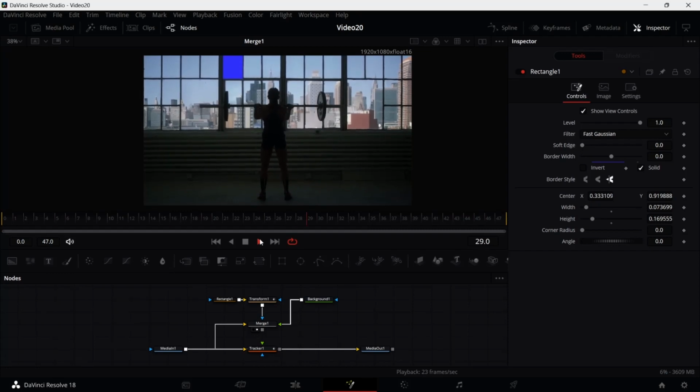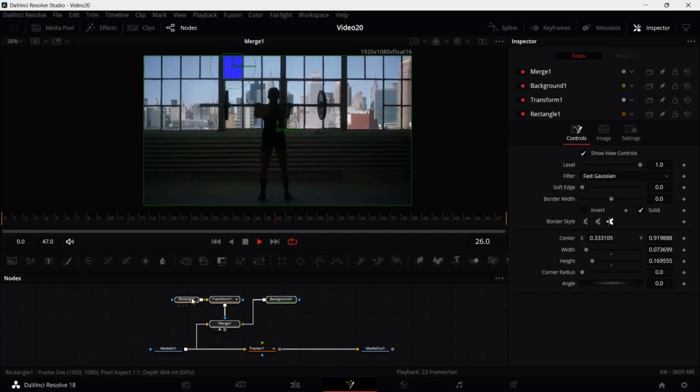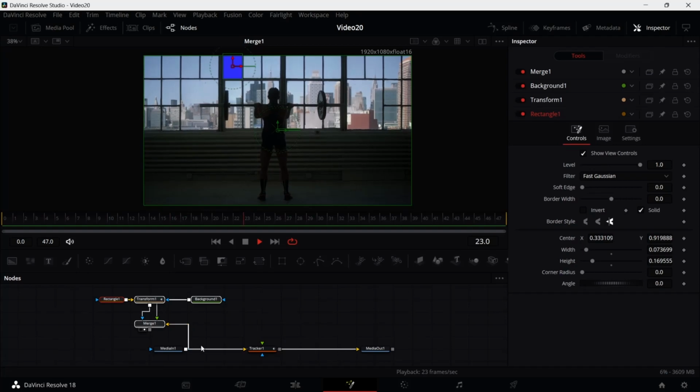The second part of this program here is we're going to stabilize the image. And so we don't really need to mess with any of this stuff right now. So let's highlight everything and just scoot it over here out of the way. Let's just have a look at it on the media out.